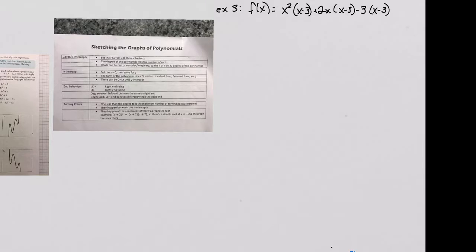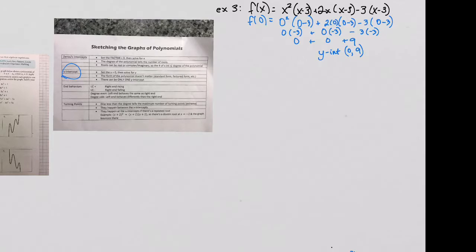So I'm just going to start with the y-intercept first, because for the y-intercept, all I have to do is set x equal to 0. So I'm going to go ahead and substitute 0 in for all the x's, and then find the value of the function. I want you to pause the video and do the same thing yourself. Okay, so if you look at the work, you can see I substituted 0 in for all the x's, and then I simplified and I ended up with a y-intercept of positive 9.